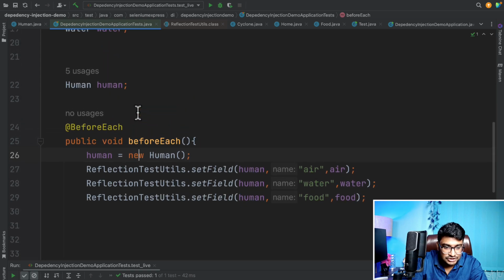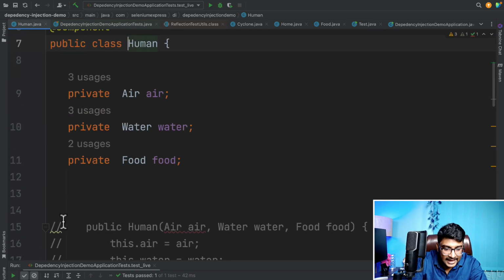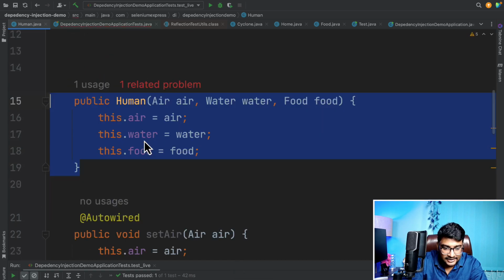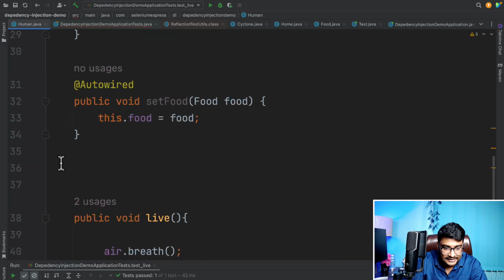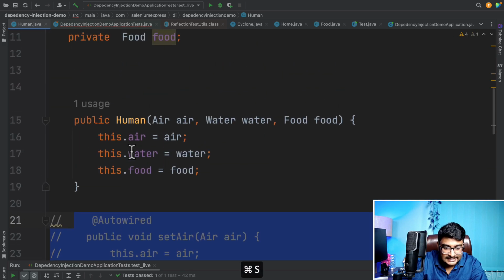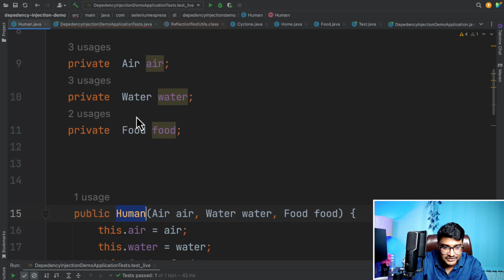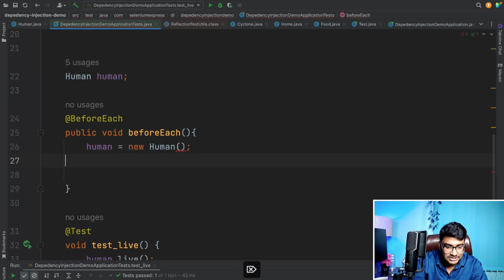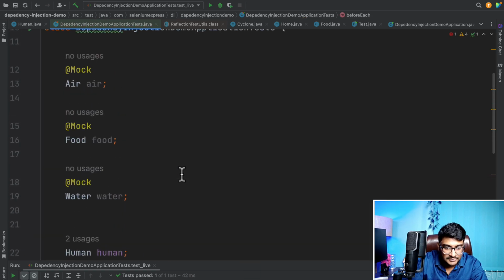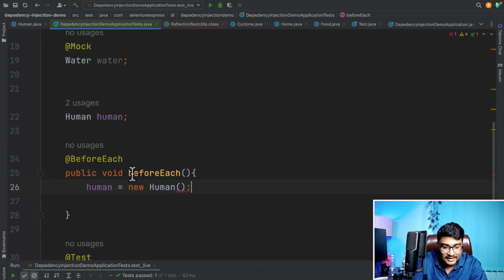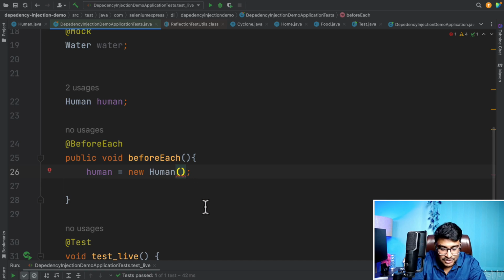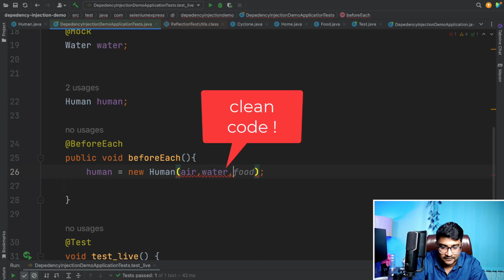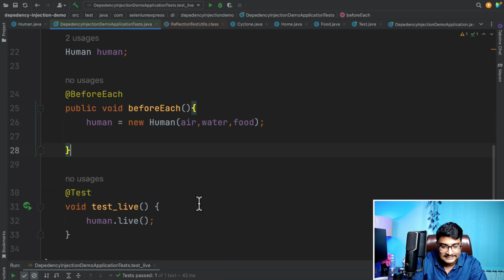So if we go to this human class and uncomment the constructor like this, and comment out all the setters that we have, then we really don't have to do all these things. You just create the mock objects like this in your test class, then use the human class constructor and pass in the objects for air, water, and food, and that's it. It's as simple as that.